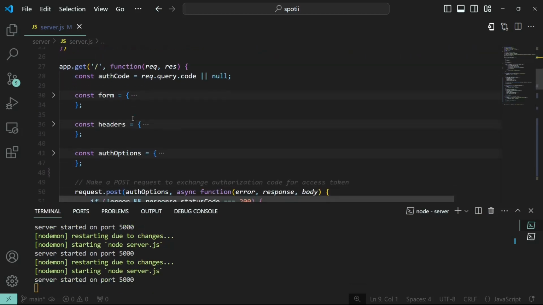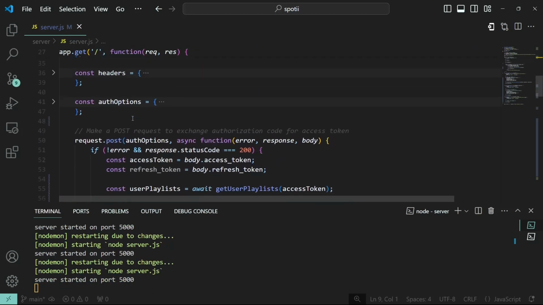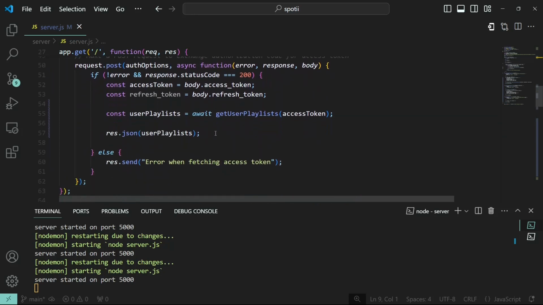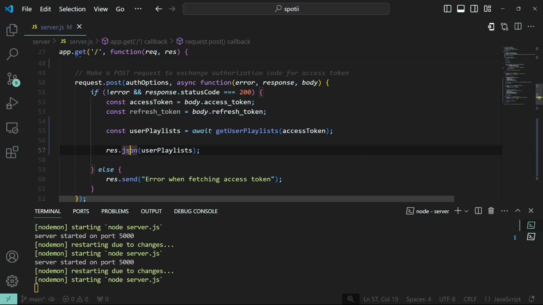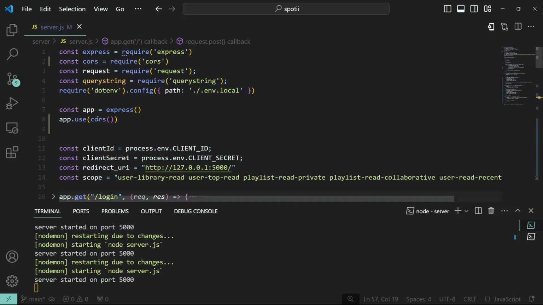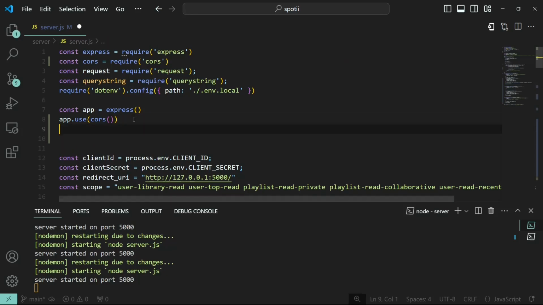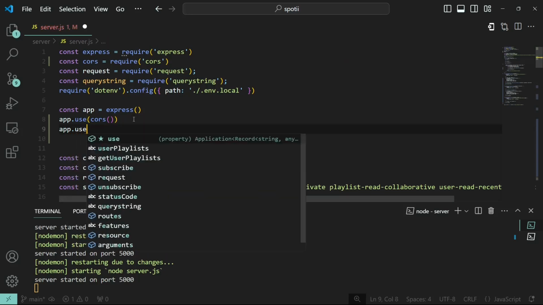Okay. Now we can talk about sending the data. I think it is already fine. I think if you have it as .send, that will only send the data. So we'll send it as a JSON file. We'll just say res.json. I'm pretty sure I need, what was it? app.use.